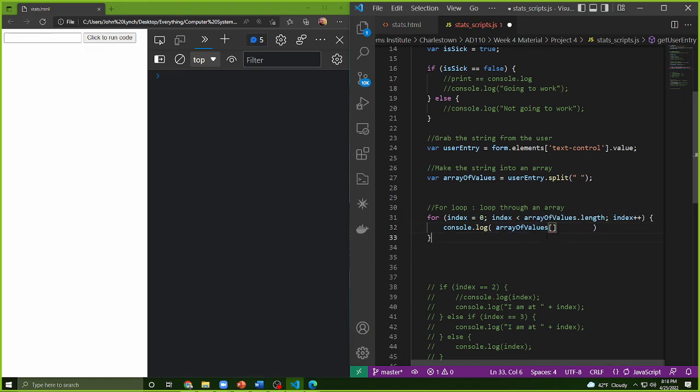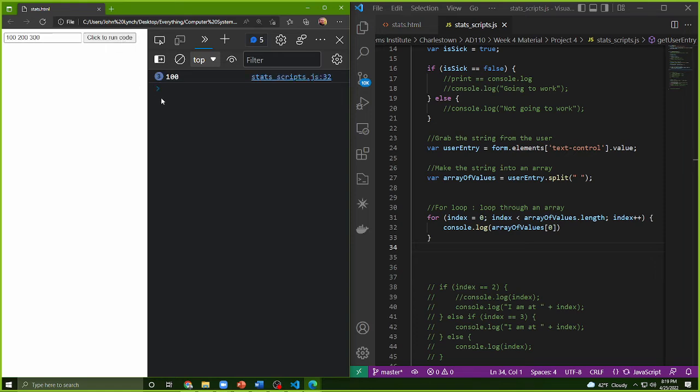Okay. And these 2 brackets, yeah, exactly. These 2 guys are essentially the position of it. So if I type out 0 in here, and this is where indexing can get a little confusing, now I'm not getting the actual index printed out. I'm getting the elements stored at that index printed out. So let me run this one more time. We'll see I'll get 100 3 times because what is at my index of 1 is 100.